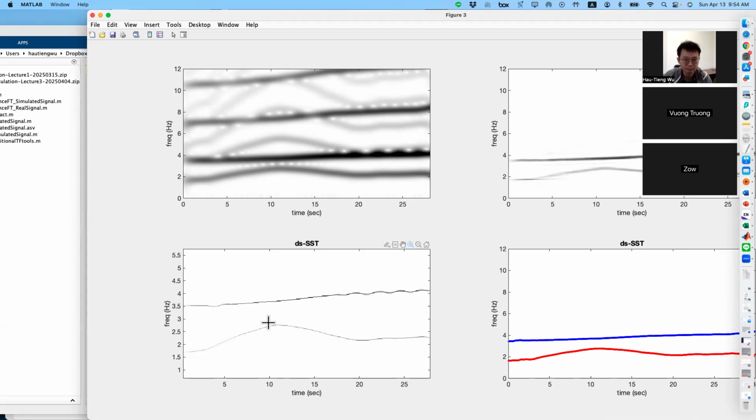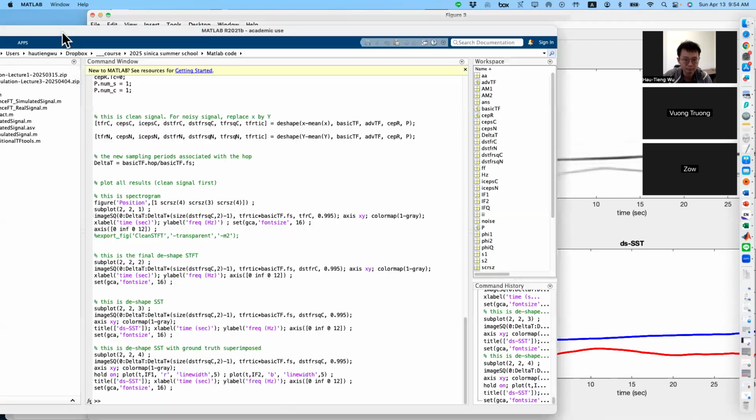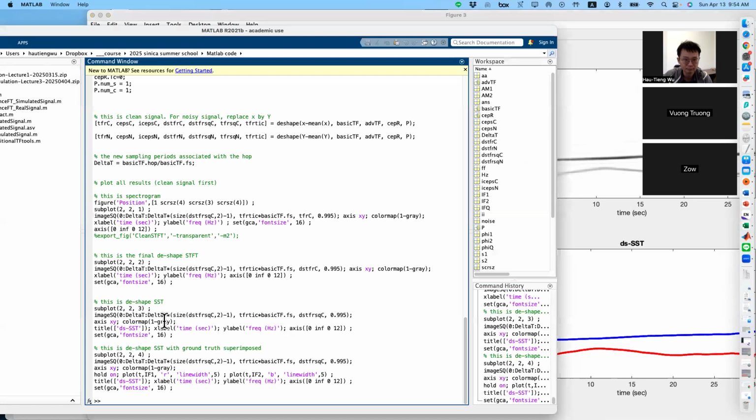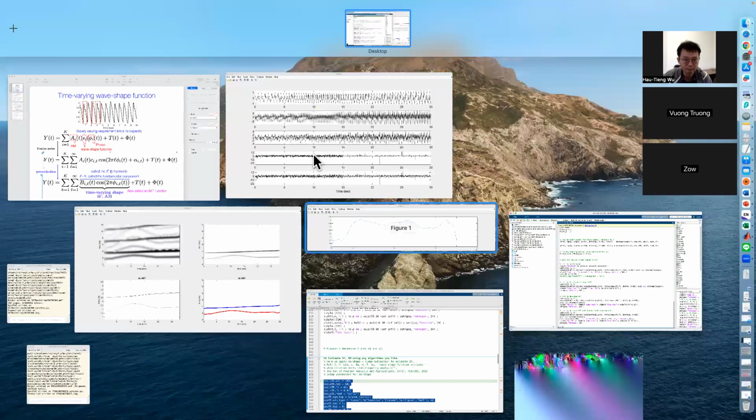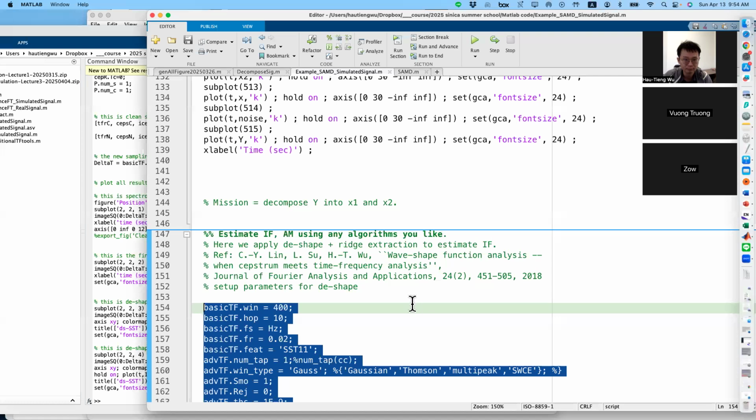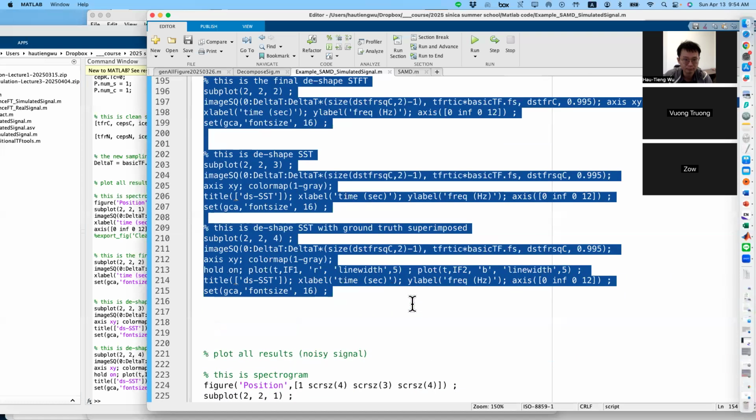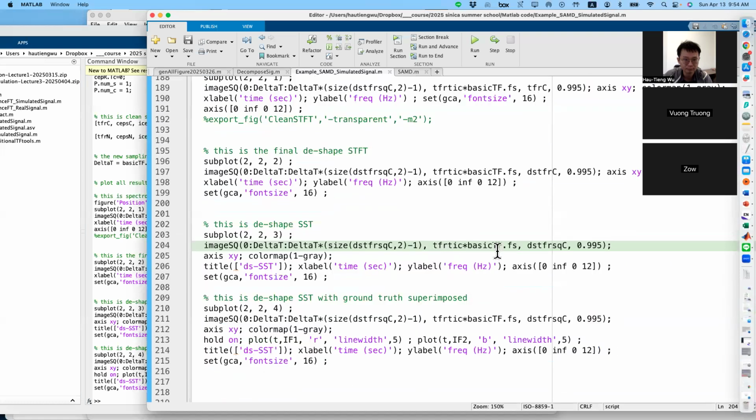Okay, you can even increase the contrast by playing with different weighting. For example, here, this is 0.995.